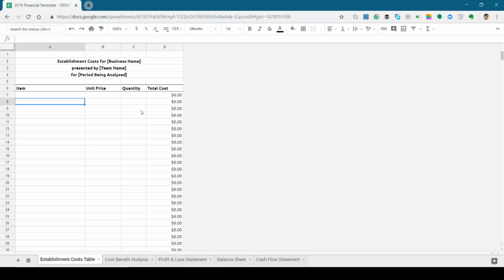I'm going to quickly take you through some tips and tricks on how to make the most out of your spreadsheet editor. I've got Google Sheets open in front of me with the template downloaded from the Team Resource Guide. But the tips I'm going to show you are the same on Microsoft Excel, on Mac's Numbers program, and a number of other spreadsheet editors. So these will help you save a lot of time and make the most out of these platforms.